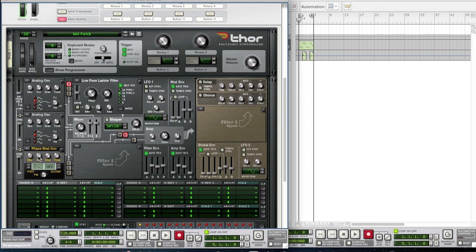For the phase modulation, you want to bring the octave down to 2, but for the type, you want to bring it to the square tooth mode again. It's just like when you have it there, you just want to press the little top one. You also want to do the same for the second. Again, bring it to the square type mode and bring the PM amount to 46. You also want to enable all 3 oscillators going into the low pass ladder filter.